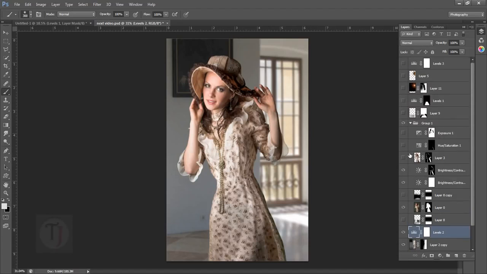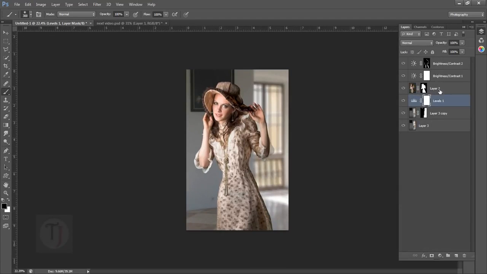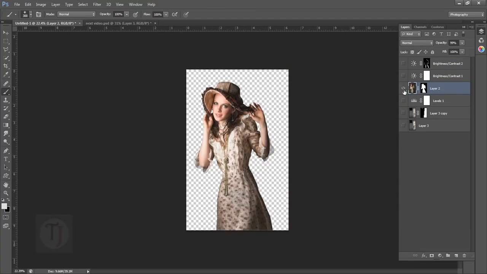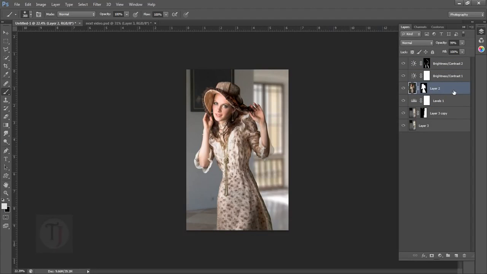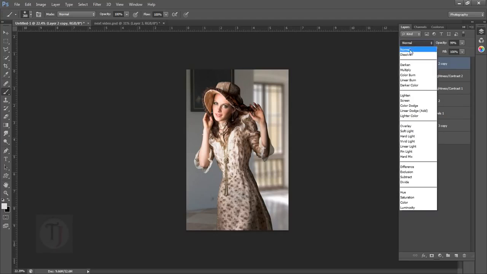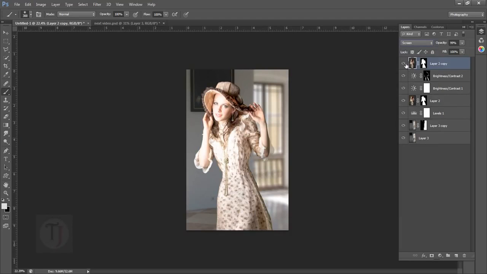And then let's see here, layer 3, and this is to make her even brighter, but this is one really cool different method. All you have to do is, as you can see here, this is a separate layer, so just copy it. You can press Ctrl J and put this thing on the top. So we have her here, and then put this on screen blend mode, so she is extremely bright because screen blend mode makes everything brighter.